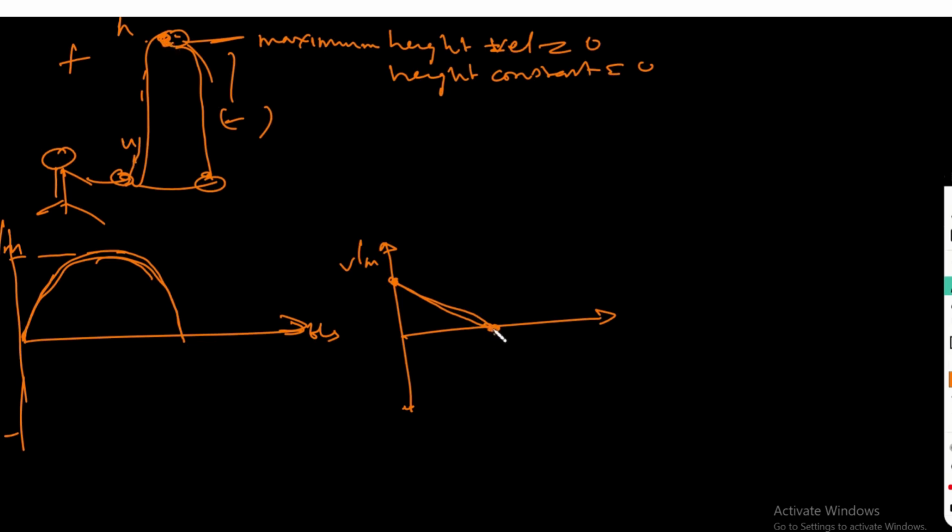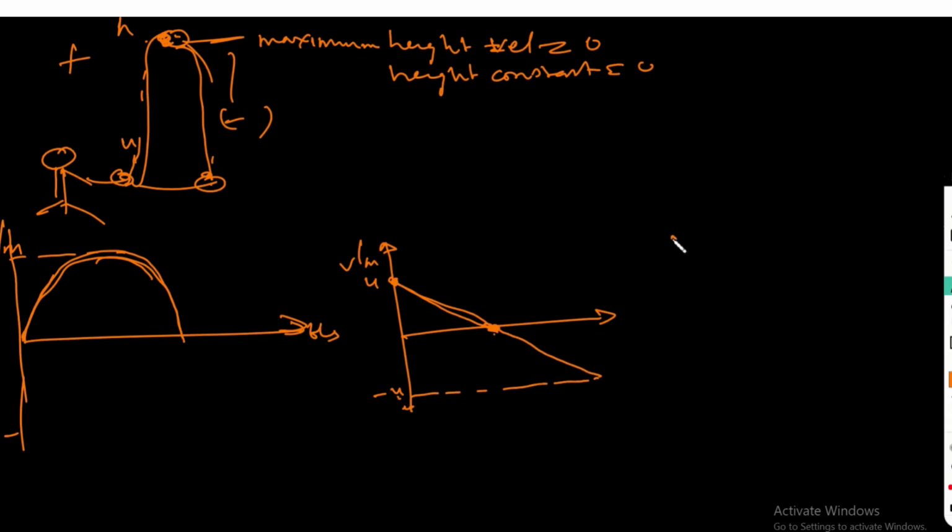Then after it reaches here, it starts going to the negative side. This is the negative side. It starts increasing back. This is u, it will be negative u. You keep increasing in the negative direction until you come back to the same value you had in your hand, negative u. So that's how the velocity time graph looks, because it's decelerating.